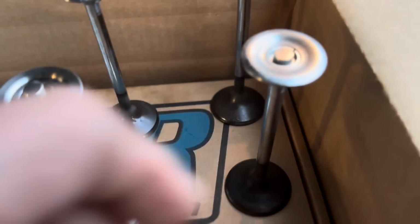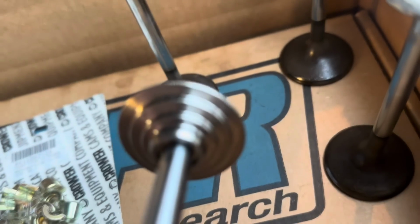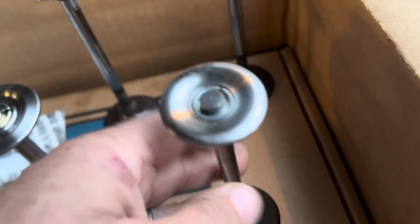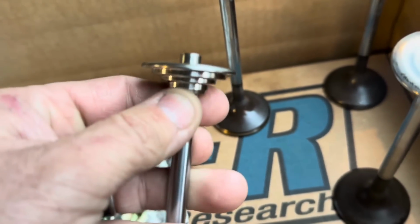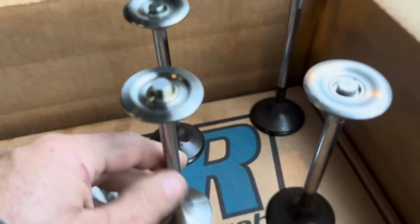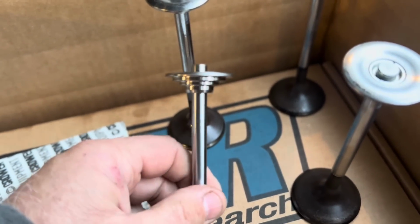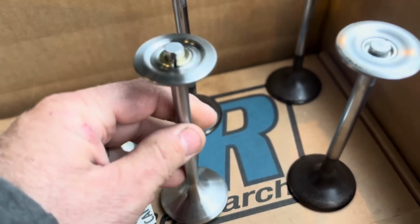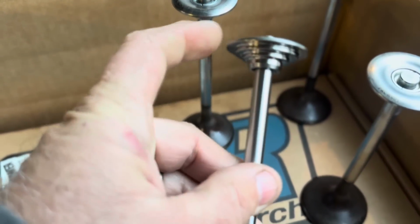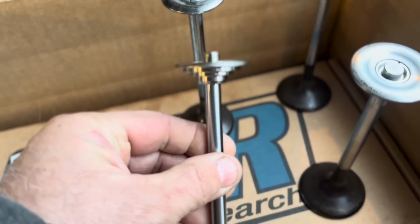I don't have both hands, but if you look how tight that is down in there versus these. See how the keeper is coming out. And I don't know if it's a bad keeper or if it's a bad retainer, but also these wobble. Like I can move these on the valve, whereas these lock down really, really tight. So I don't know, y'all tell me in the comments, how often do you replace locks and retainers? I know it's clearly a wear item, but I know Beater Bomb Joey was talking about changing springs every 100 passes or so. But I wonder if he changes the lifters, the retainers and the locks at the same frequency.